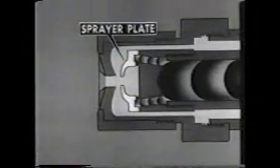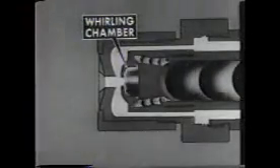The oil, heated and under pressure, is forced through the inner tube of the burner barrel to the sprayer plate, where the oil is rotated in the whirling chamber. The oil leaves through the sprayer plate orifice. Centrifugal force sends some of the oil into the return line and back to the fuel oil pump. The remaining oil continues through the orifice into the furnace.